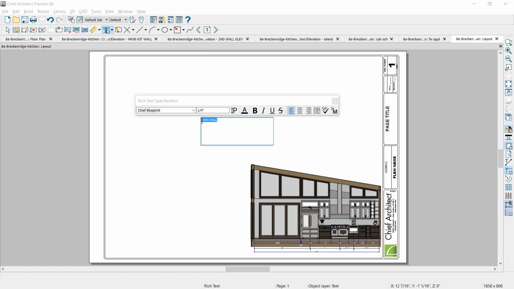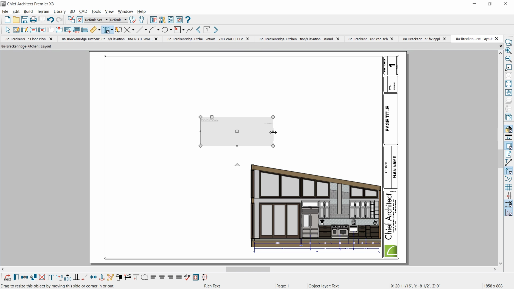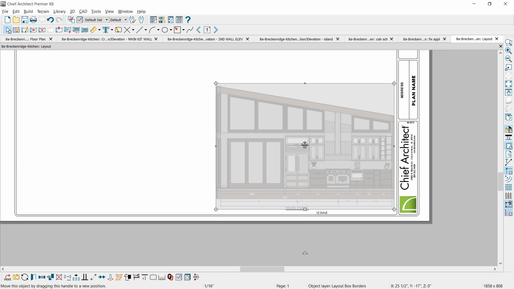I'll select the text, underline it, and then on the following line change my scale back down to 1/8 inch. It may be difficult to read this, and then I'll just say 1/2 inch scale, and then on the text highlight it and right justify that, and then close the dialog, and just kind of pull this in and then reposition that text down below. And let's go ahead and pull this up a little bit.